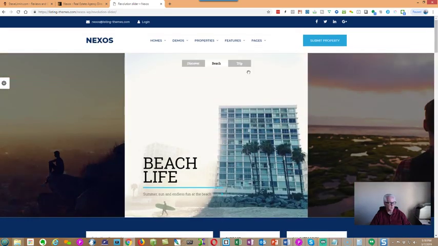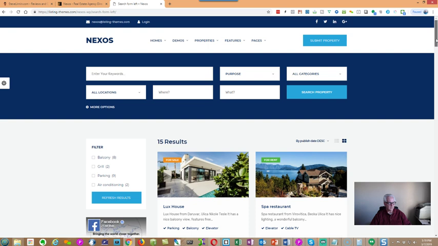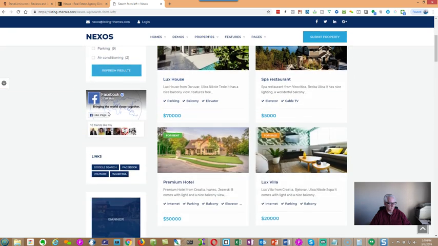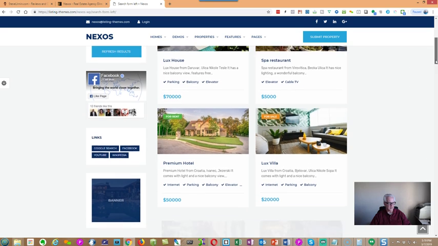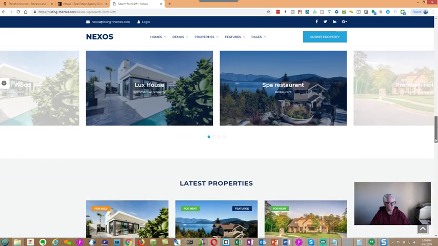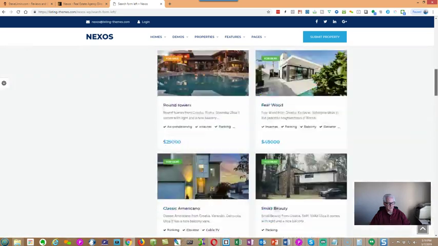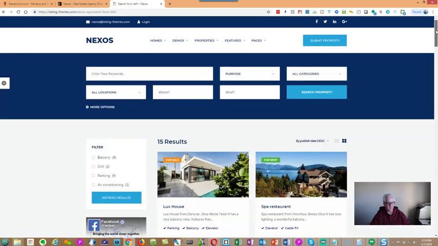Pretty much the same at the bottom. We're just going to look at the top portion of it. And we have search from left and search from right. So that means that there's a right and a left menu tab here. Not menu tab, what's called a widget area. We could do all kinds of things with this particular theme. We just have to talk about what your needs are, what you're trying to accomplish, and then go from there. Then you have the left side, and you have obviously the right side as well.